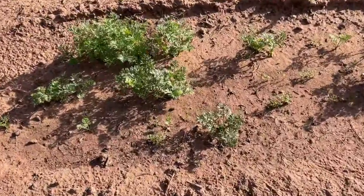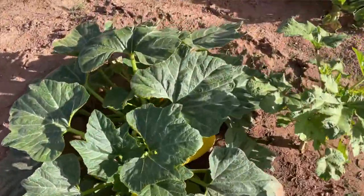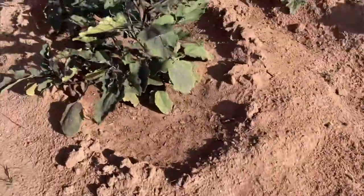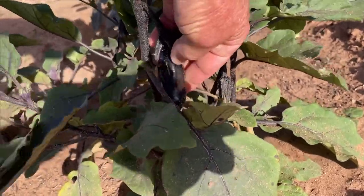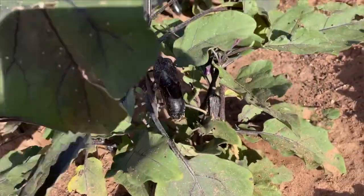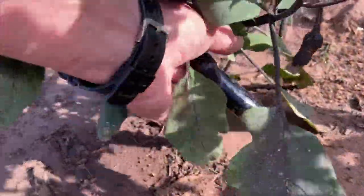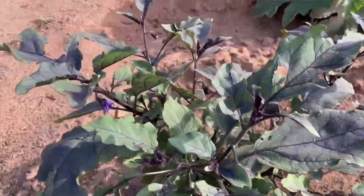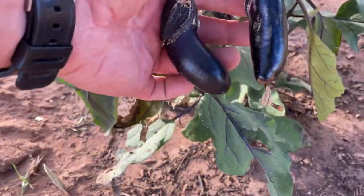Carrots. More squash — there's one I'm letting go to seed, a real big one. Crookneck squash here. Eggplant — a little dirty one because we're hand watering and it splashes dirt all over everything, but we just rinse them off. Oh man, I see a nice big one right there. You can put eggplant in just about anything — we've been putting them in our omelets. We love to eat omelets on the weekends.